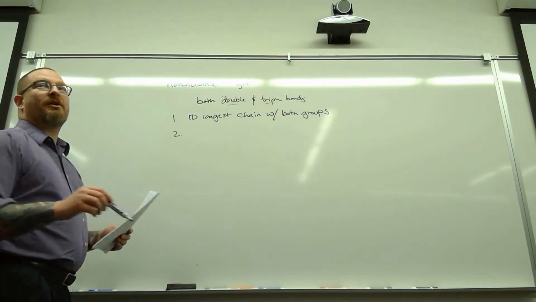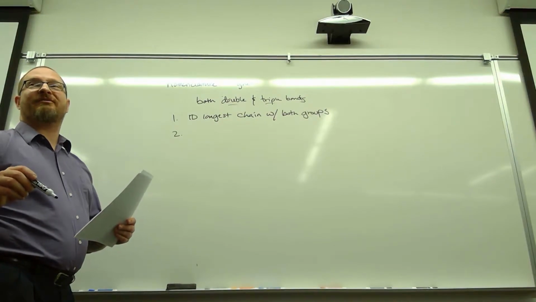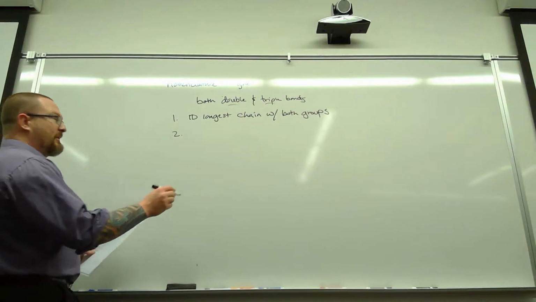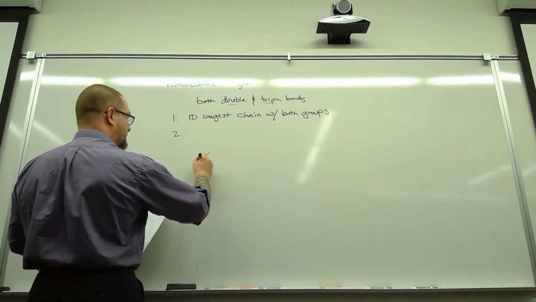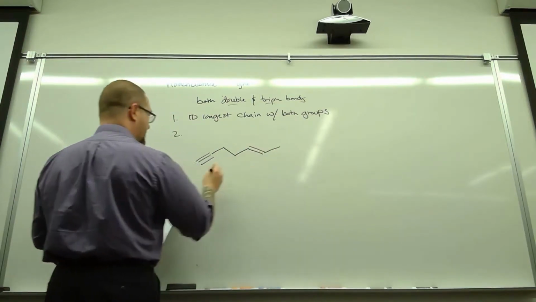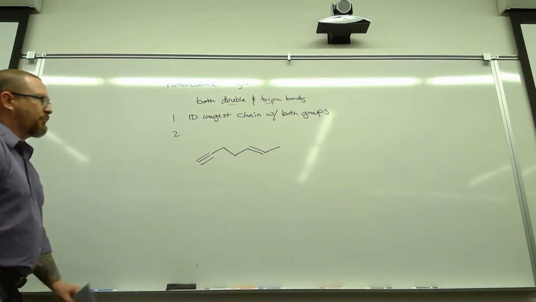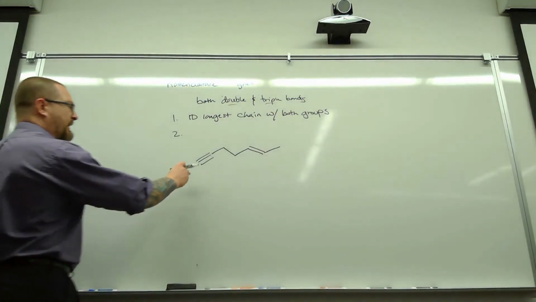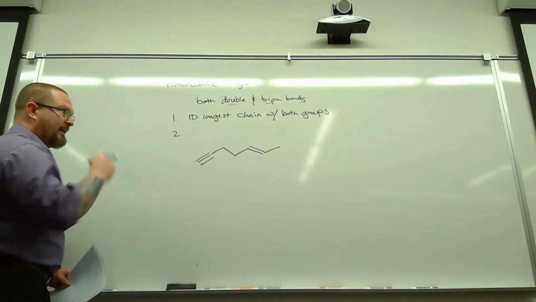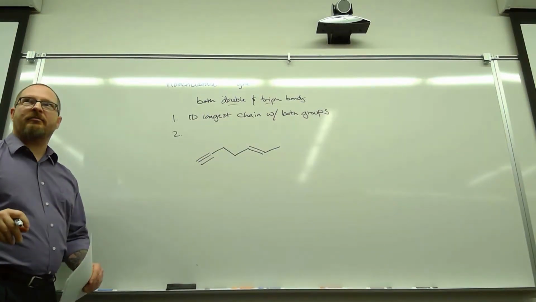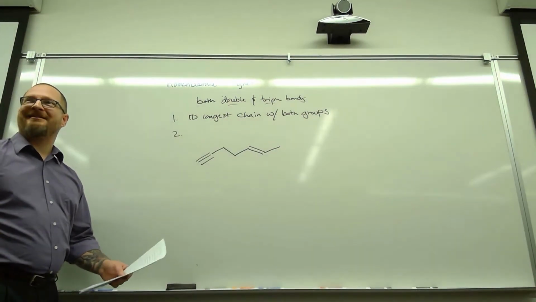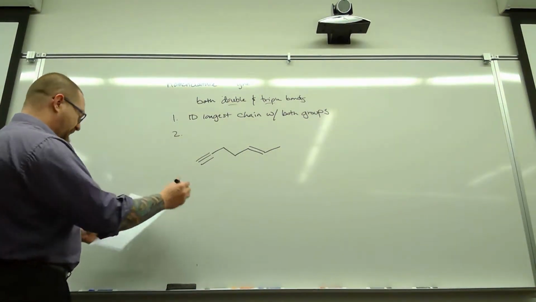Can you repeat that, please? That's not going to make any sense from me saying it, so I'm just going to do one example, and it's going to make sense. Trust me, it's awful. You're like, what's the parent chain? What's the suffix? This is ridiculous. You're right. So let's say we've got this relatively simple example. We've got 1, 2, 3, 4, 5, 6, 7. So is it a heptyne? Is it a heptene? It's a heptenyne. I know, right? We just did something fun. So we'll get there.